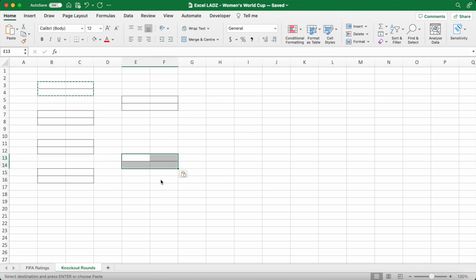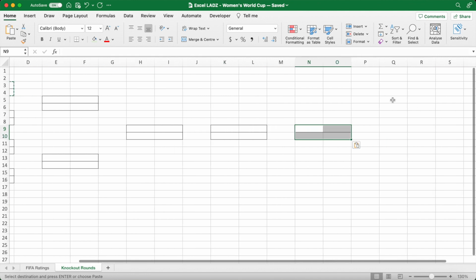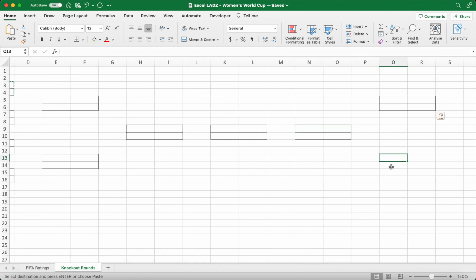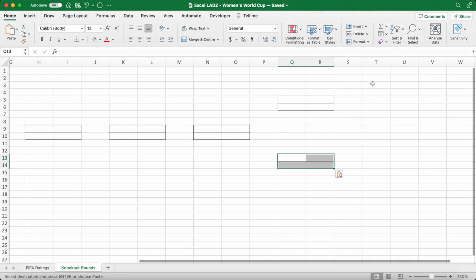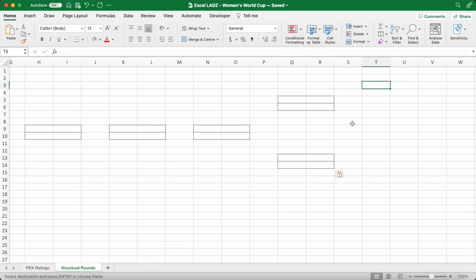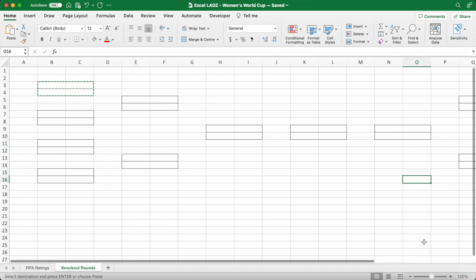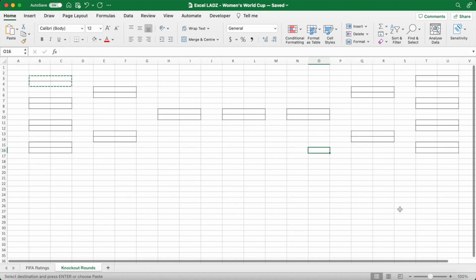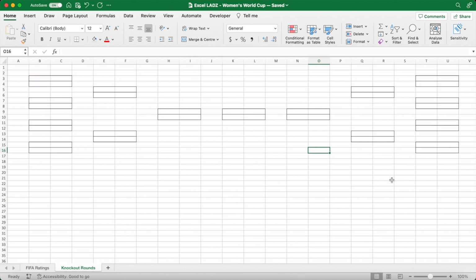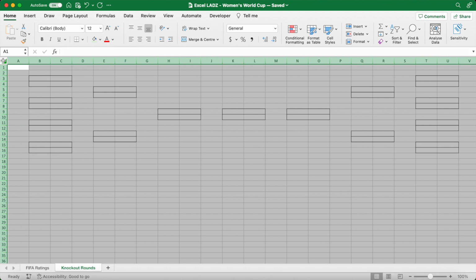So the last box in the B column is at B15. Do the same thing in the E and F column, the H and I column, the K and L column, the N and O column, and the same thing on the right. And these boxes represent games in our tournament. So on the left and right hand sides, we start with the round of 16, and then teams progress through to the quarterfinals, the semifinals, and finally the World Cup final in columns K and L. This bracket, you can see, is pretty clear when we zoom out.